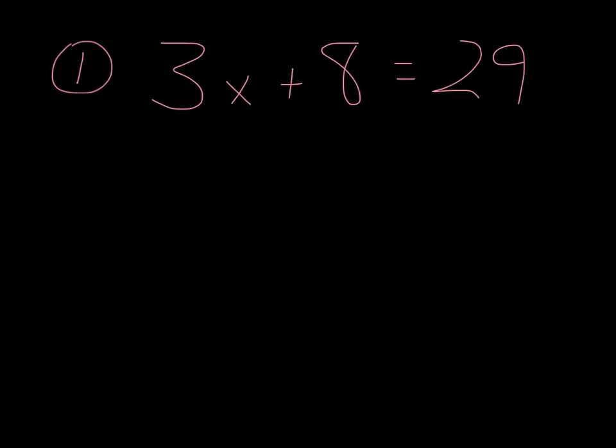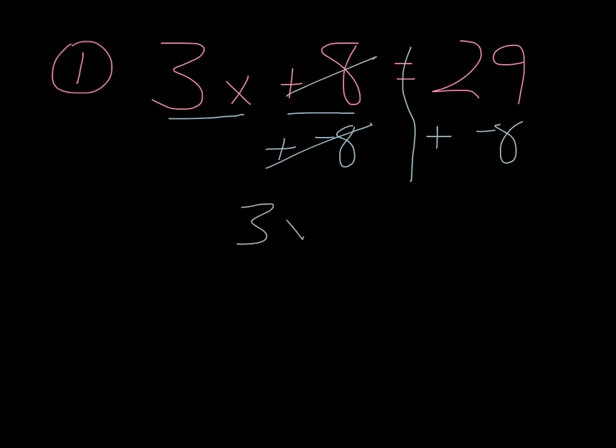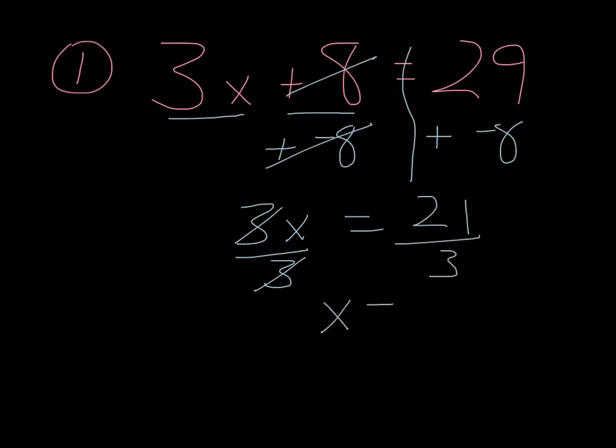So let's look at number 1 together. We have, again, two types of operations here. We have addition and we have multiplication. We are going to get rid of the addition first. Remember, reverse order. So I'm going to add the opposite, add negative 8 to this side, add negative 8 to this side, and that gets rid of the 8's on that side. We're left with 3x equals, and 29 plus negative 8 is 21. We want to get rid of the 3 that's with the x that is being multiplied, so we do the opposite, we divide. That cancels the 3's over there. And we end up with x equals 7 for this problem.